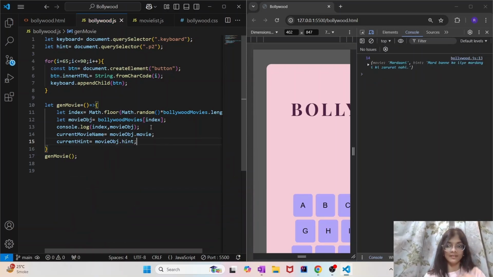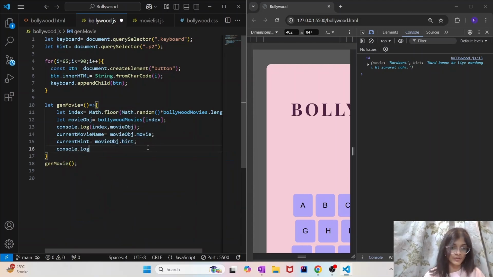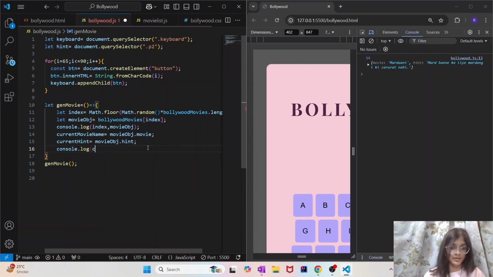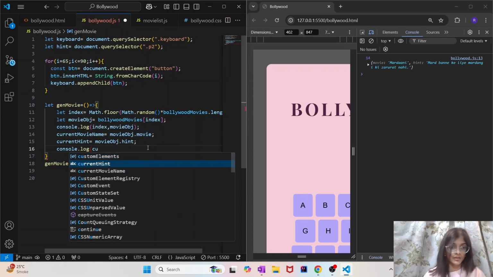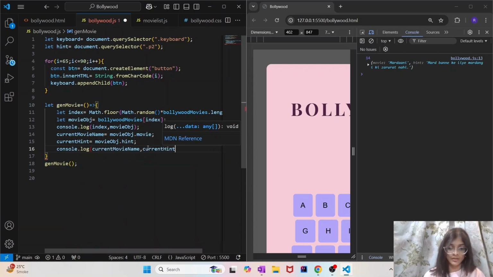The current movie name variable will store the movie name which is accessed from the movie object, and the current hint will store the hint which is accessed from the movie object. You can again print and check this. Let's do it. Console.log current movie name and current hint.